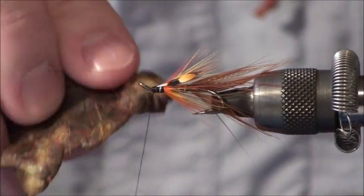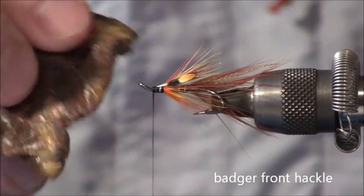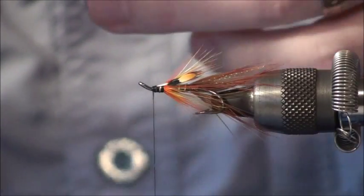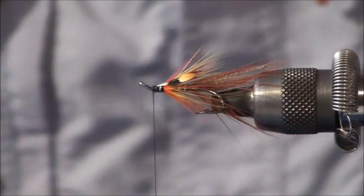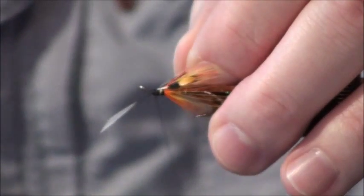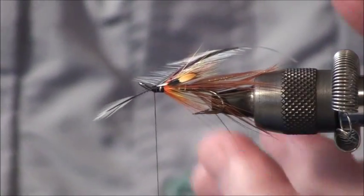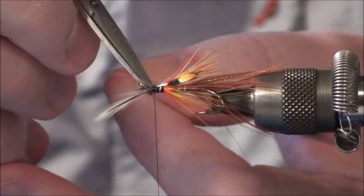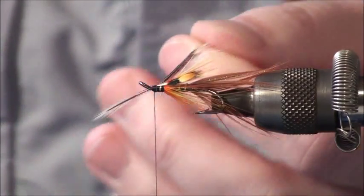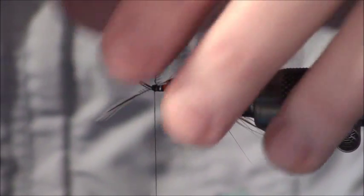Right, and then the very last thing we want to do is tie in the front hackle. And it's a badger hackle. And again, I pre-prepared this one just to show you, speed things up a little bit. And like with the other ones, just use the back of the scissors just to introduce that backward angle, and use your fingers just to fold it back.